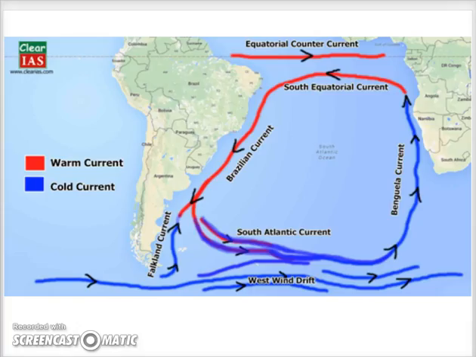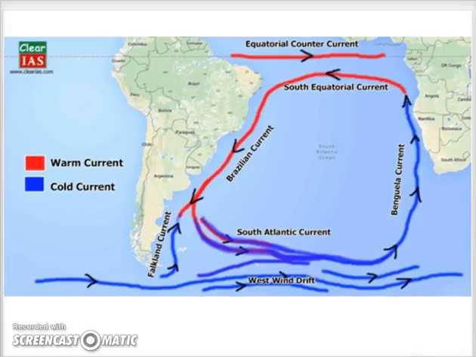Atlantic Ocean, southern hemisphere. The south equatorial current turns south and flows along the eastern coast of South America as the Brazil current. At about 35 south latitude, due to the influence of westerlies and the rotation of the Earth, the current moves eastward.